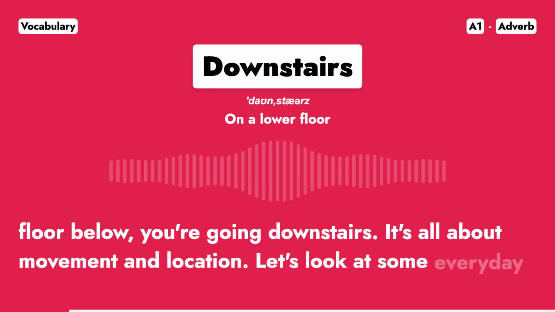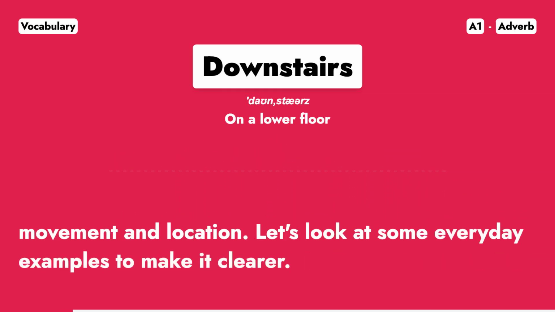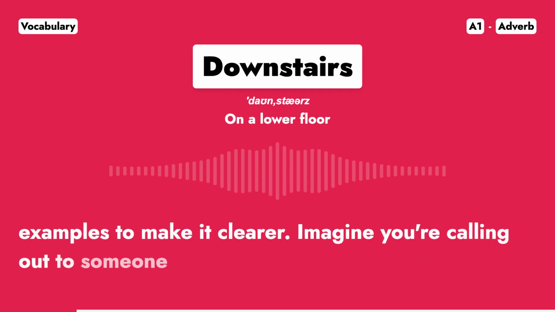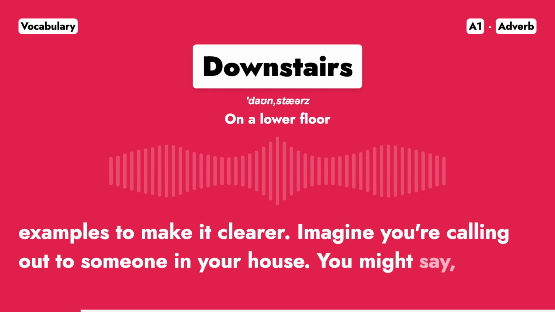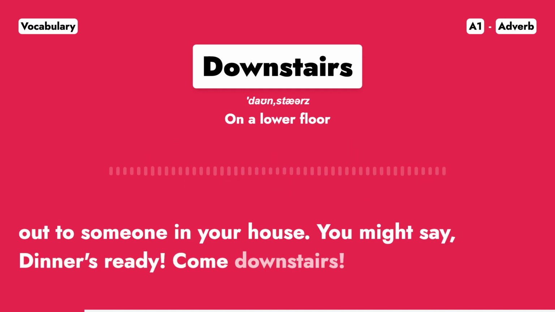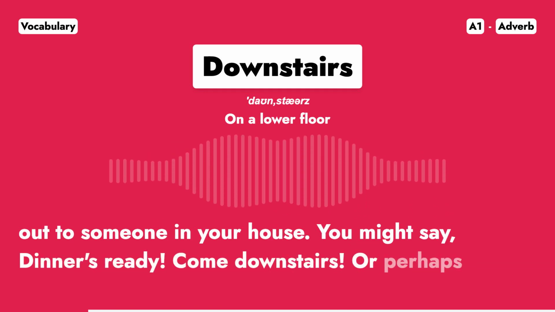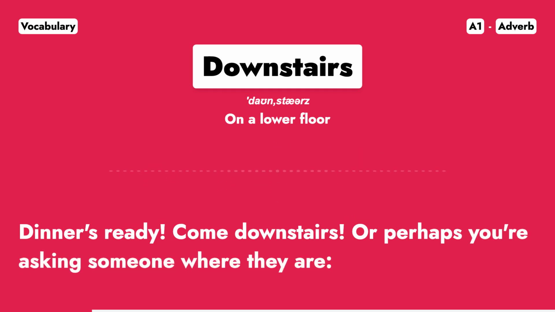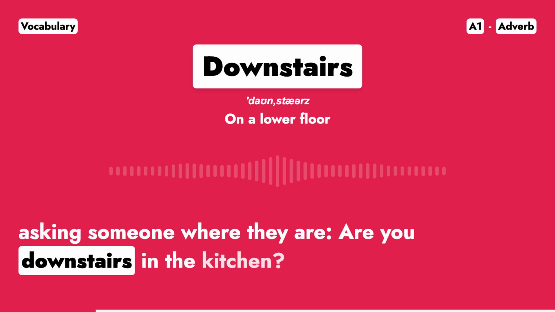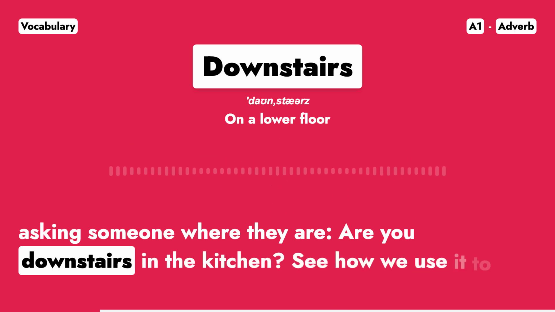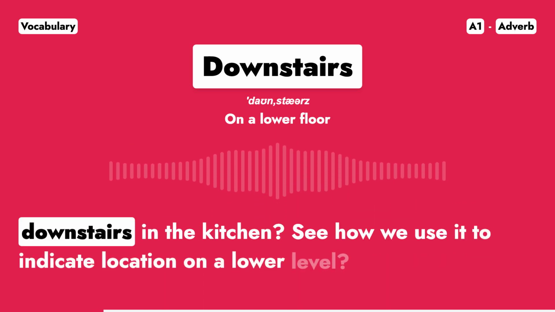Let's look at some everyday examples to make it clearer. Imagine you're calling out to someone in your house. You might say, "Dinner's ready. Come downstairs." Or perhaps you're asking someone where they are. "Are you downstairs in the kitchen?" See how we use it to indicate location on a lower level?